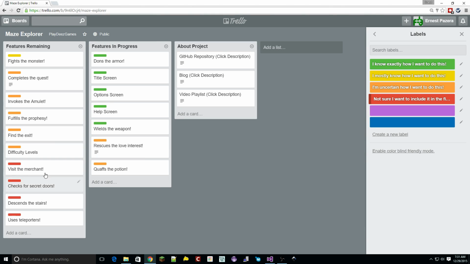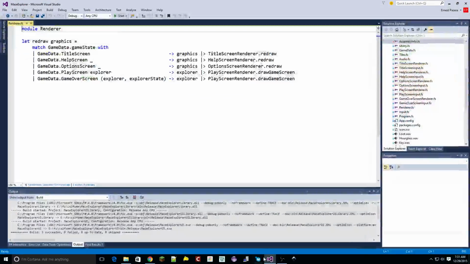I'll leave that to you. But I figure while we're in here, I can show some of my code. If you look over in the Solution Explorer, before I just had renderer and input.